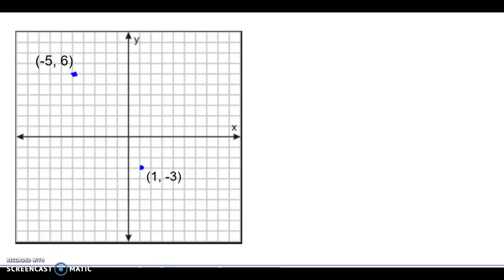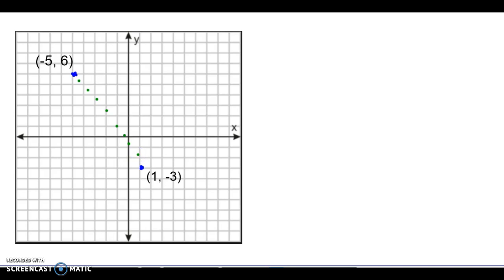You'll see a coordinate plane, 2 points on it, and you have to decide the distance. You need to calculate the distance from one point to another. So, as you see, we have point number 1, we've got point number 2. We need to figure out how far apart they are. Okay, that line's not perfectly straight, but that's okay.